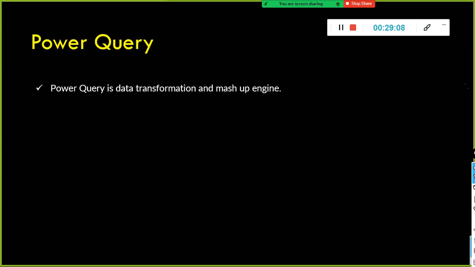Next, we will use the Power Query editor to do all this data transformation. Power Query editor is a data transformation and mashup engine. With Power Query you can extract data from many data sources, and you can do all kinds of data transformation.